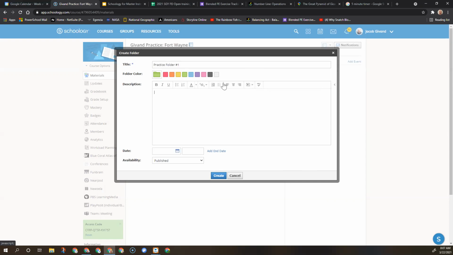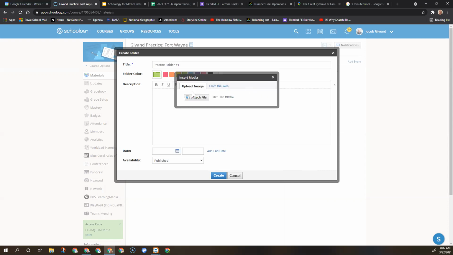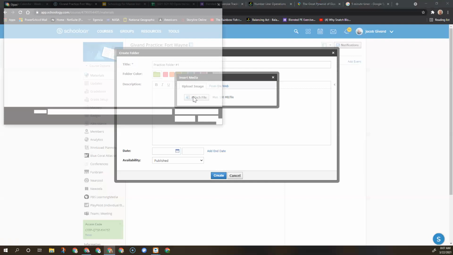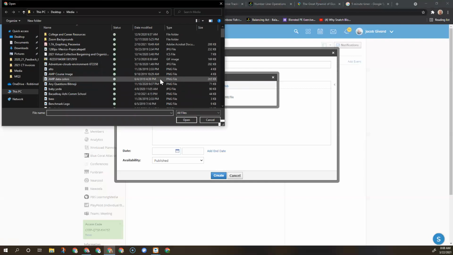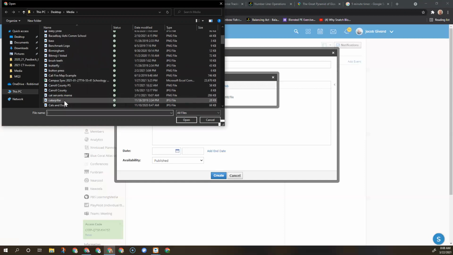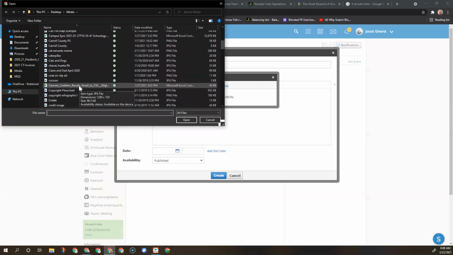So again, I just click down in this box, I click the Insert Content button and image. So here you can choose an image that's saved somewhere on your computer. If you have the URL of an image from the web, you could do that. I don't generally do that for images, but you could. But I'll just attach something that I have saved on my computer here. All right, what do I want to pick?